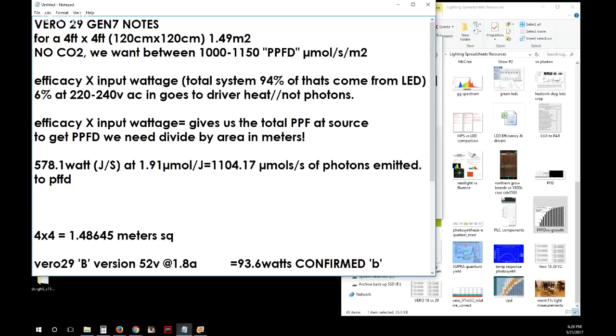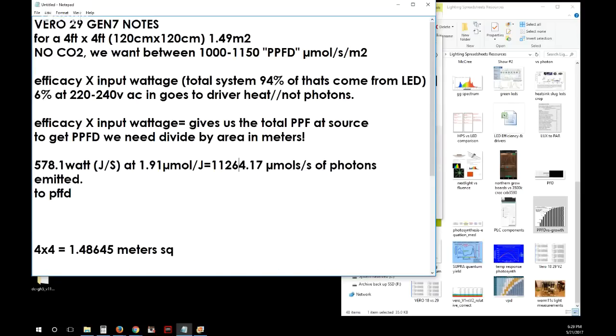I'm going to rewind and go through this one more time. Spaceball is asking why 110 is closer to 50 than 220 is on 50. Sorry, I'd love to answer your question, but I need units or I don't know what you're talking about. Greengene is saying it actually puts out more like 1126 in the sphere. Wattage will fluctuate based on system efficiencies, but the PPF stays constant, since people have slightly varying AC wattage. Let's go with his numbers from his sphere.